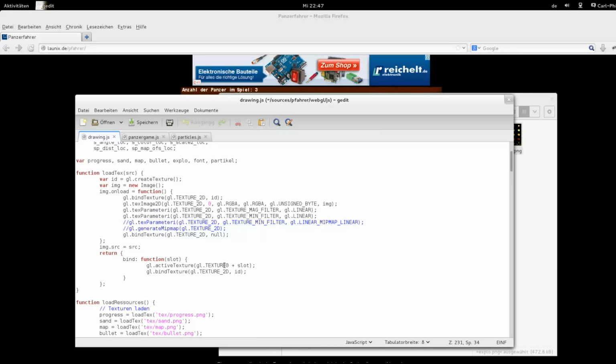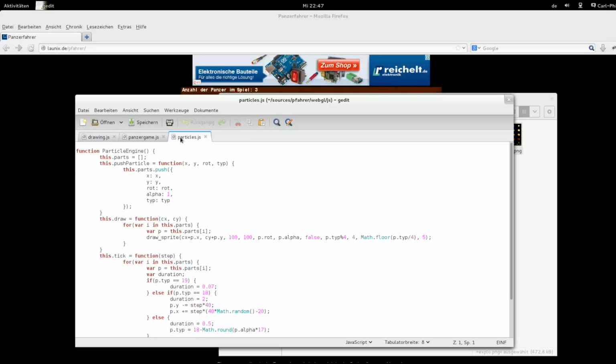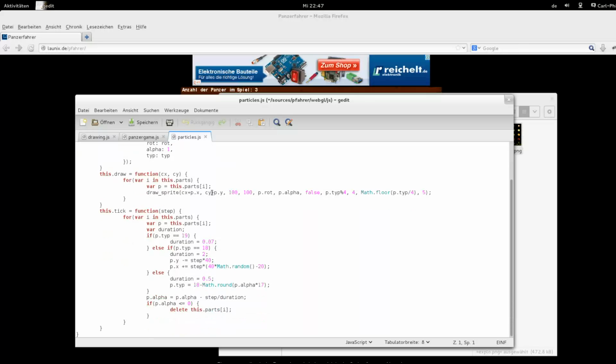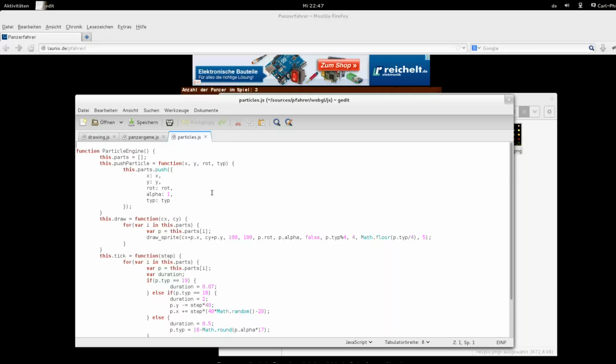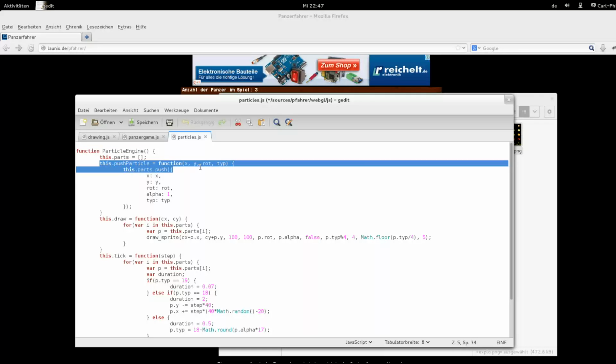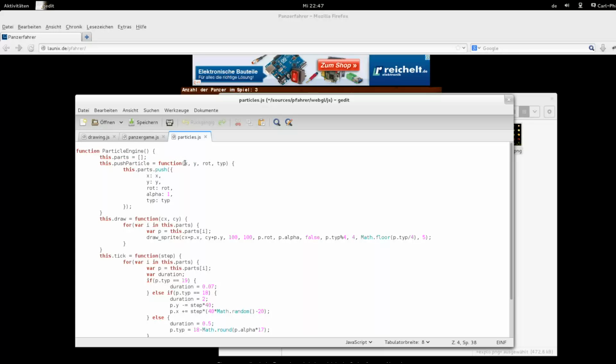is in another file. So this drawing.js provides a lot of functions. Next, the particle engine, which also has to do with the game, with the graphics. I have this constructor particle engine, and I have a list of particles, and I have a function push particle, where I can add a particle with x, y, the rotation and the type, and this just adds the information to the array.